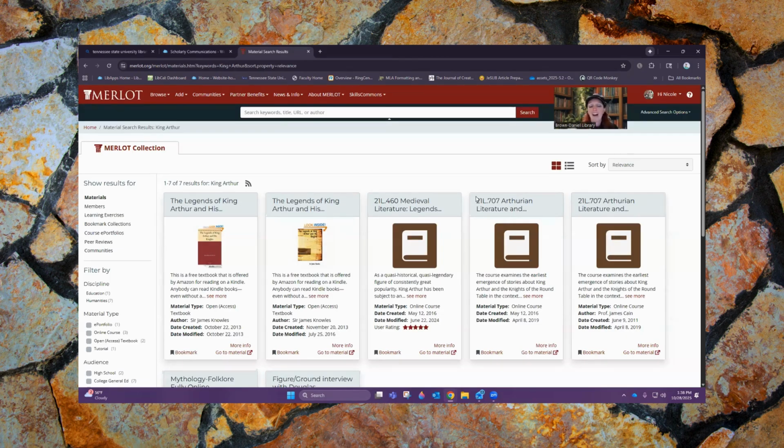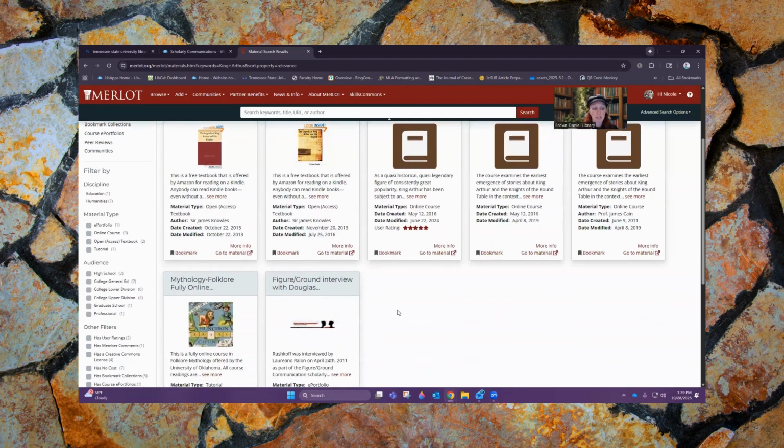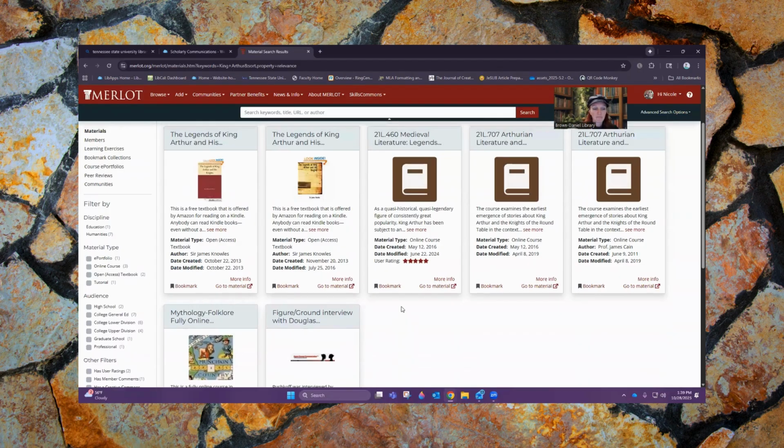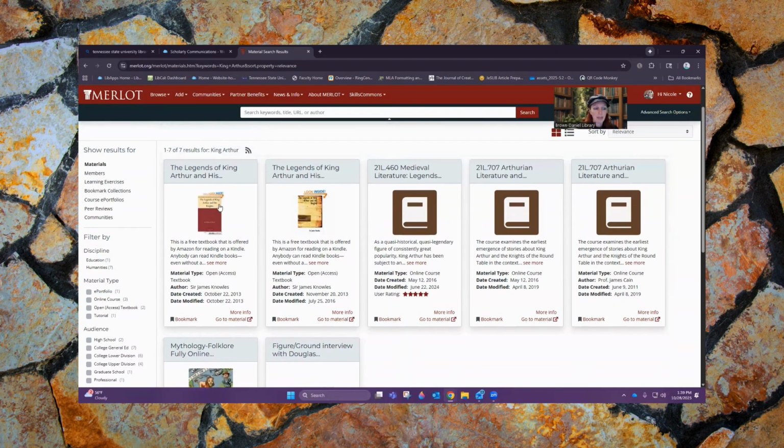Which I also found, and this is why I put King Arthur in, because I kind of want to direct towards that. But earlier when I was looking up Celtic history, a book on Arthurian legends actually came up in here. It was really interesting. So you can go in here. So this here is a free textbook that's offered. I told you I was going to show you how this works when it's actually working.